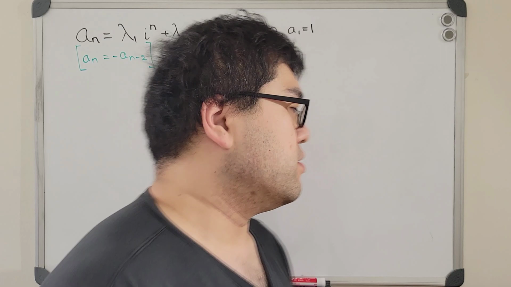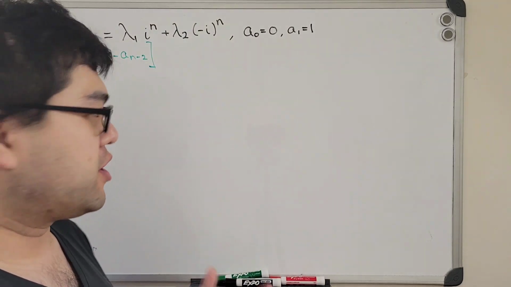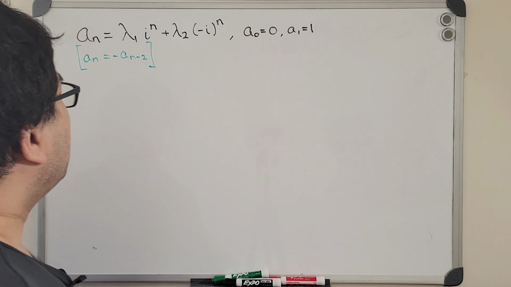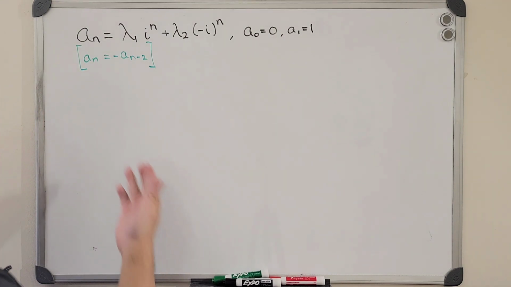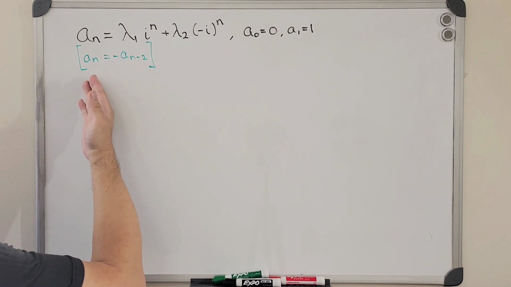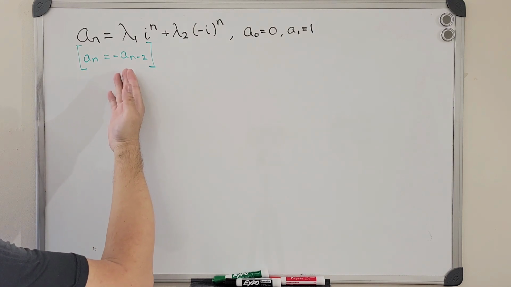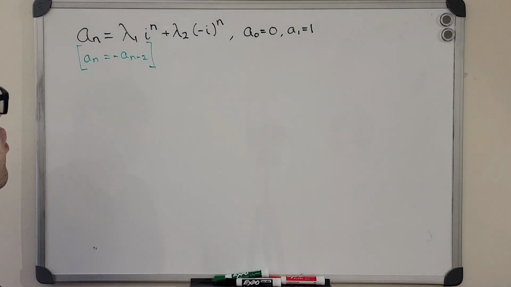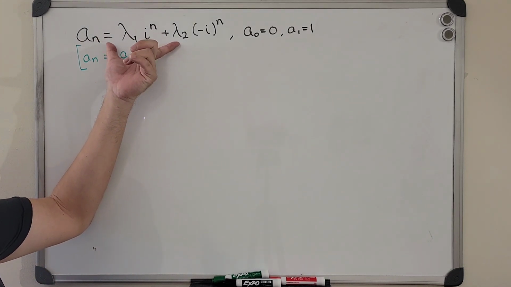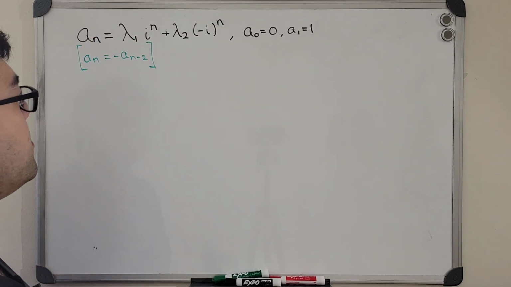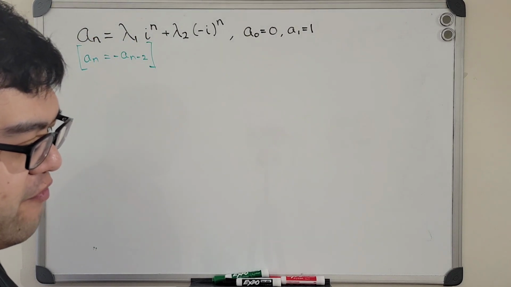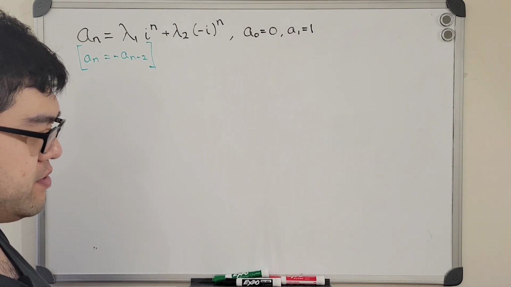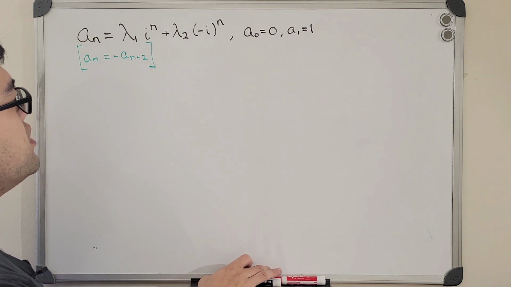Today we're going to solve a combinatoric problem that I actually found from one of my old textbooks. The original problem is: given that the sequence a sub n is equal to negative of a sub n minus 2. And of course, I've already rewritten it into an explicit form, which is like the first part of the problem, where we want to find the general solution.